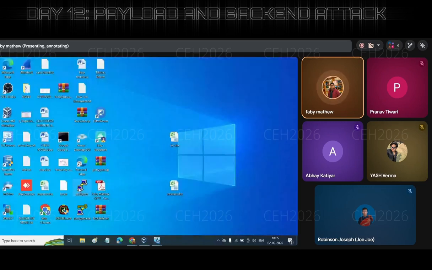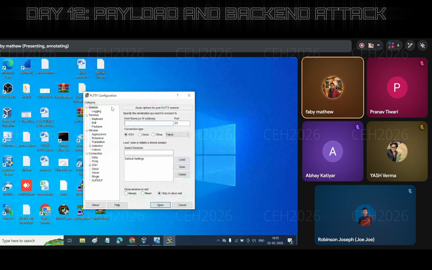If a victim opens this putty.exe, the application will open, but in the backend the payload will run and the machine will get infected. It will open a backdoor so that the attacker can do remote code execution.